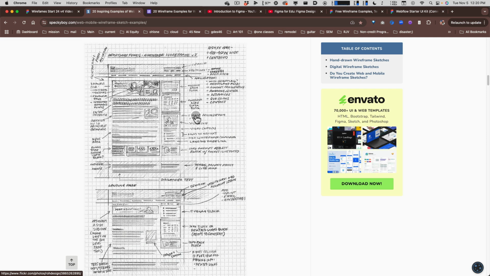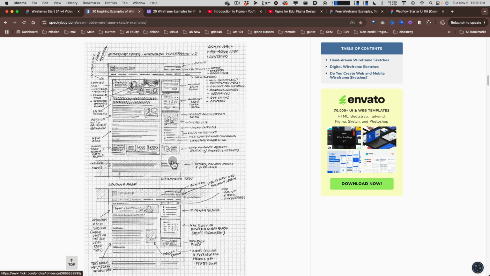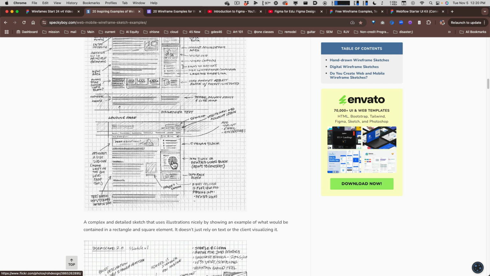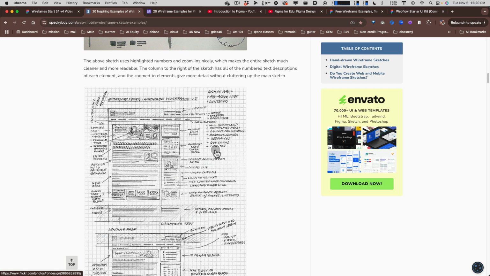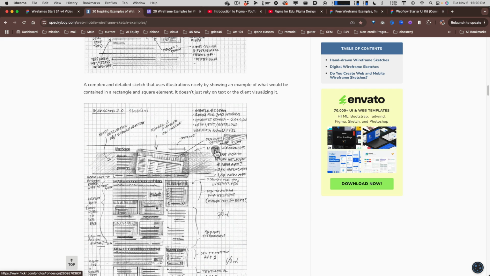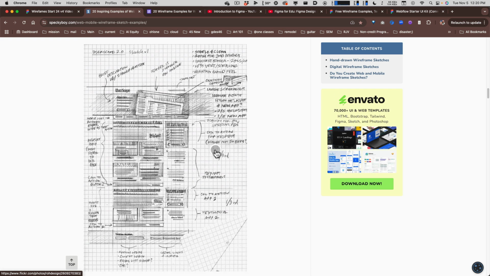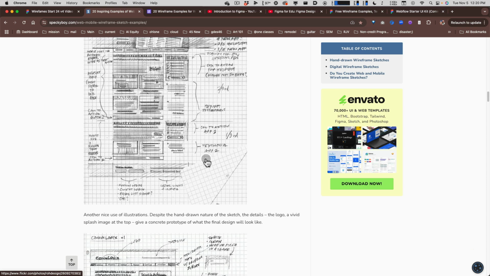They're often shared. Here's a really highly detailed one. Sometimes people do them on graph paper so that you can get nice straight lines, right? So you can use graph paper if you're drawing, and then you can see there's lots of notes, which is great, because then you or someone else who looks at them can say, oh yeah, I was going to put this here and I was going to put that there, and what's it for, and what's the interaction like, and anything you need to put in there, you can.